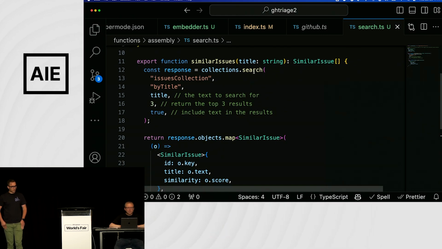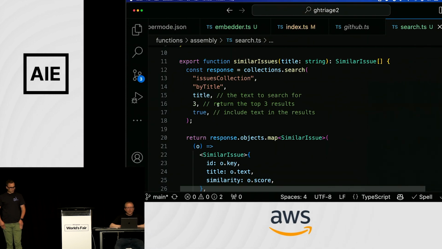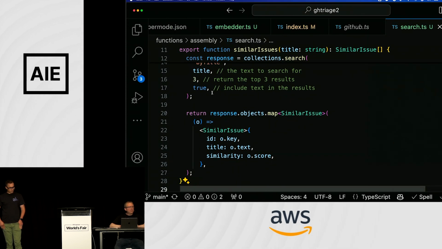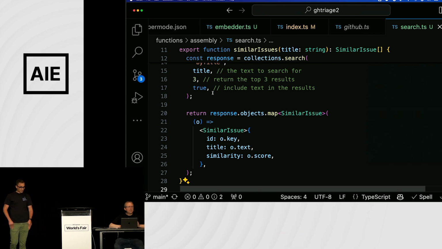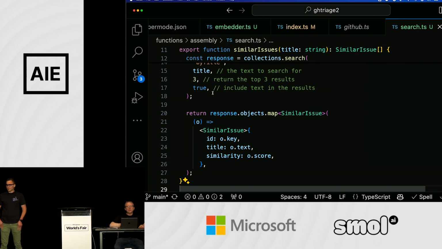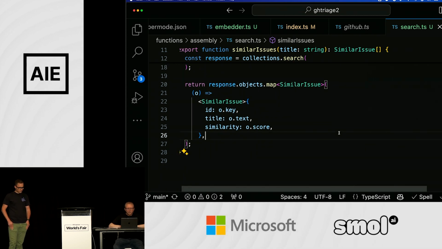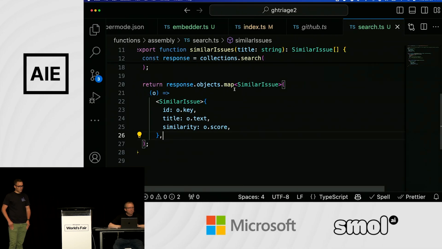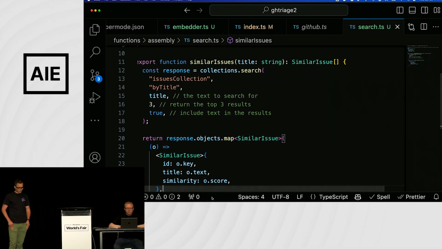I'm going to search the collection using the information we have in the manifest, and this time I'm going to say, just give me the top 3. And I do want the text in the results. Often you don't. Often you just say, give me the ID back, because I'm going to go query a database using that ID, and so for you to return me the text, if it's big, could be an extra step you don't need to do. That's it. Return me an object using the output of that search.